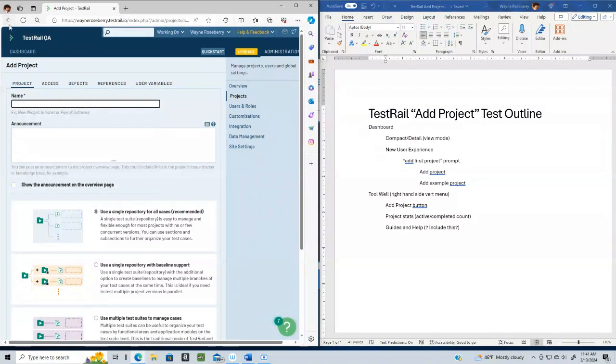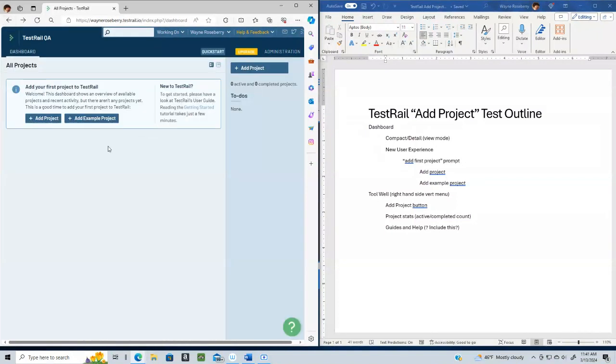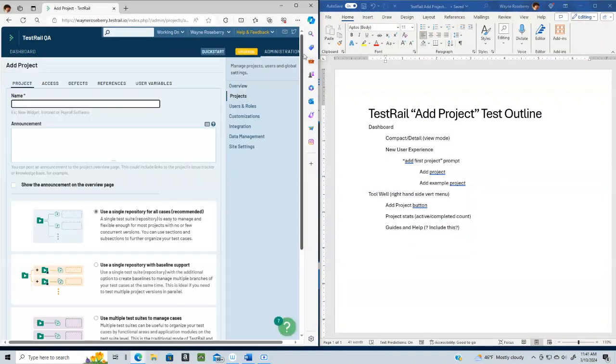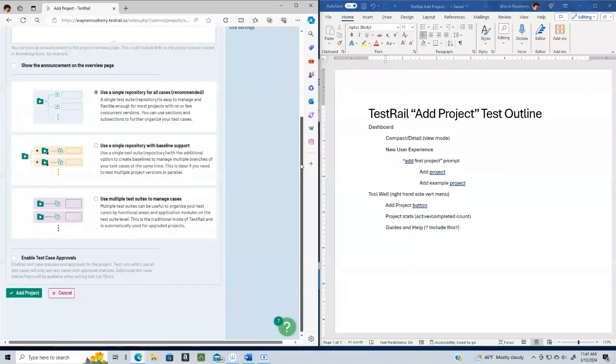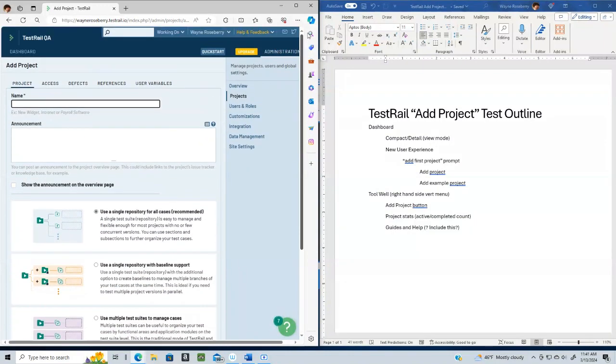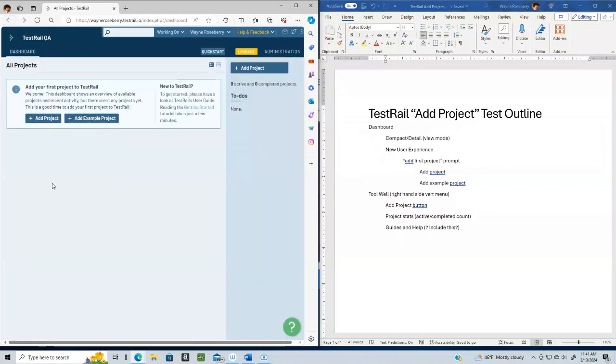But let's pop back a real quick second, and let's compare that to this add project. So you've got the add project under here and the add project under there. And superficially, it looks like the same thing. I could possibly try really going into detail and comparing it, but I would do that after writing down what I see in one of those.